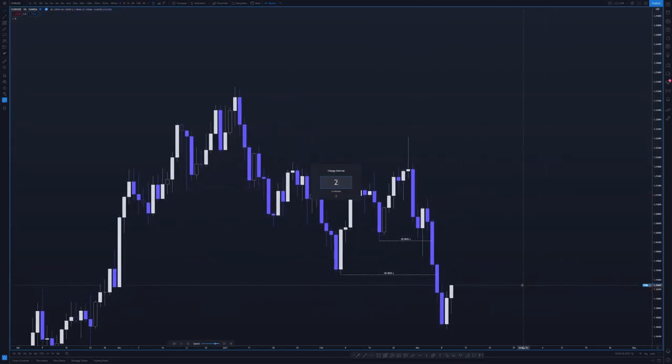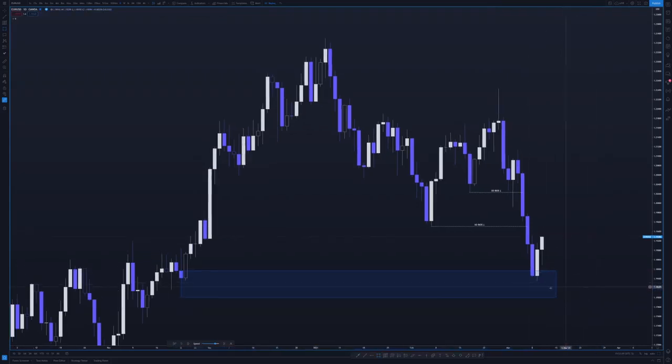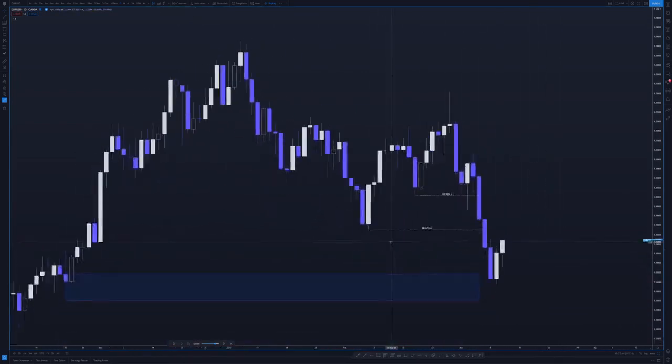Actually, before we move on, let's quickly look at the other side of it too. Look at it from both ways, because if you guys traded euro dollar today, you'll know that there was also a long setup. And actually I think even yesterday there was a long off of this that a few guys played out as well. So here's a daily order block that we can also mark. Just be aware of it.